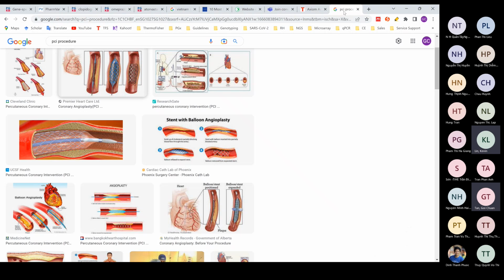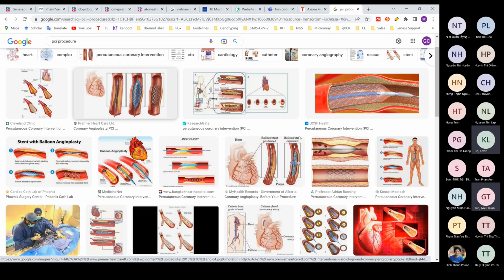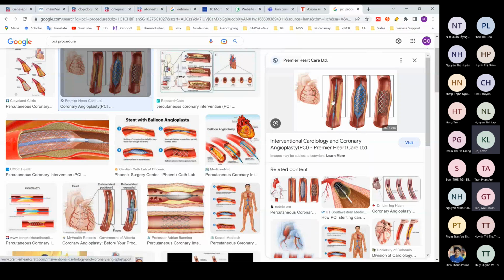Because for those countries that didn't practice using genetic information in patient management, after you do these procedures, why can some people live for a very long time without side effects, but some people suddenly collapse again and are sent to the hospital because of another heart attack?